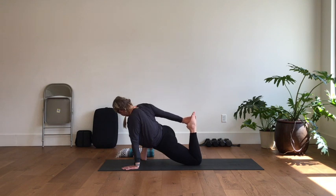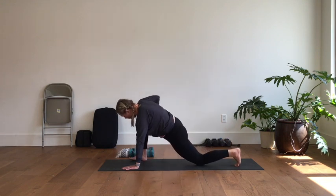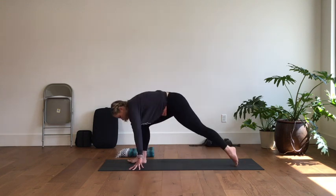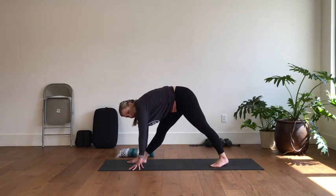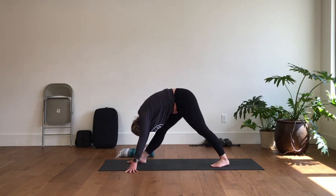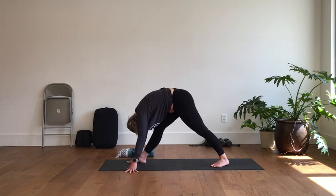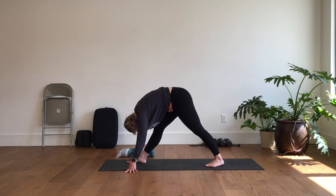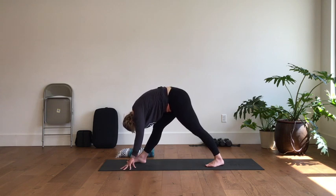Allow yourself the time to just soak it in. Then gently release that back foot, toe-heel your right foot toward the middle of the mat. Both hands to the floor, lift the back knee, hop it forward just a few inches, straighten both legs and adjust into a pyramid pose, folding over both legs. Square the hips and play around with putting a little more weight into the forward leg or the back leg to see where you get the best stretch. Deep breath in, deep breath out.